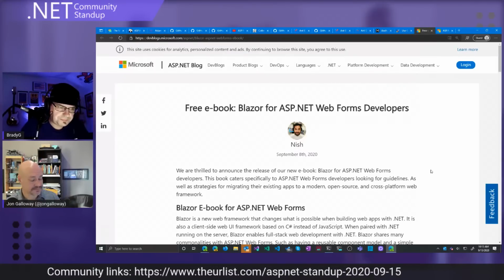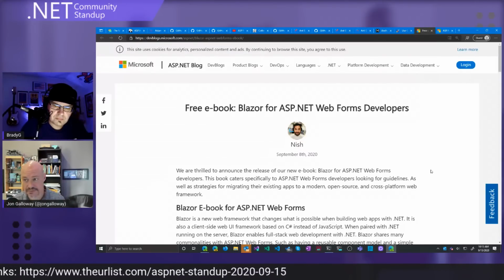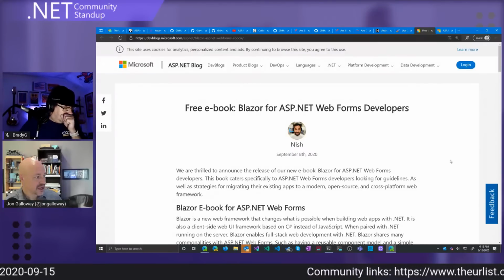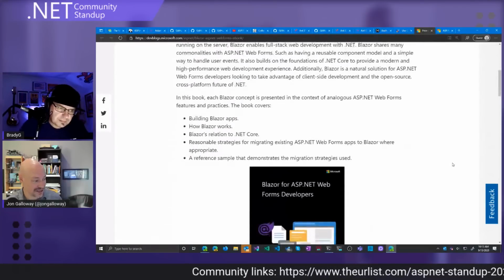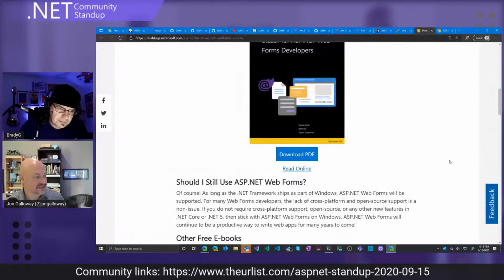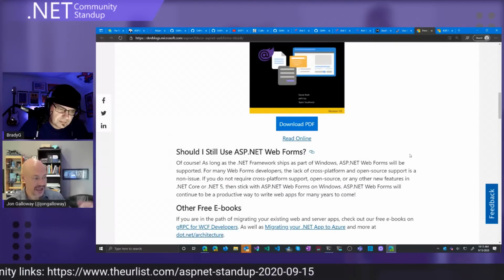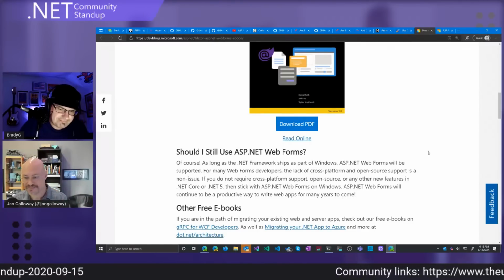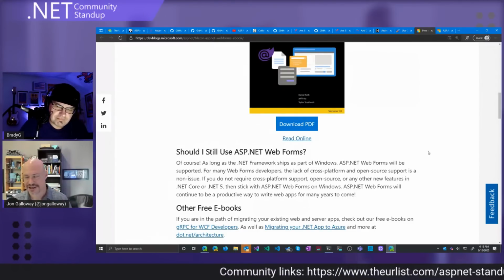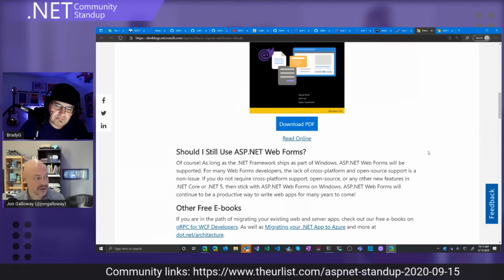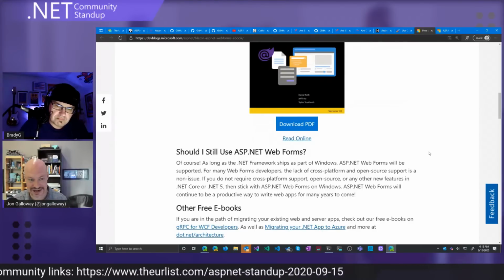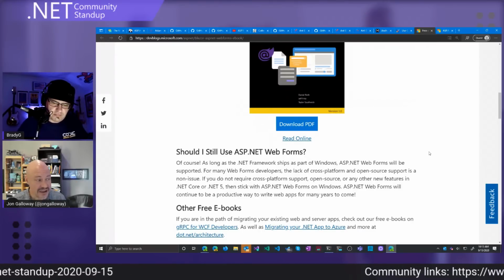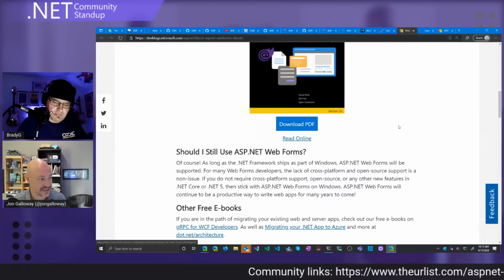We had Jeff on here recently talking about his web form components that help map things over, and then this ebook is incredible. There's a PDF you can download, and to be very clear, web forms are still supported. You've got good web forms stuff. You don't have to rewrite. You don't have to change over. But if you do, there are advantages to being on the latest, greatest stuff. Blazor does some really cool stuff for you. If you do want to get on Blazor, this is a great book for that.